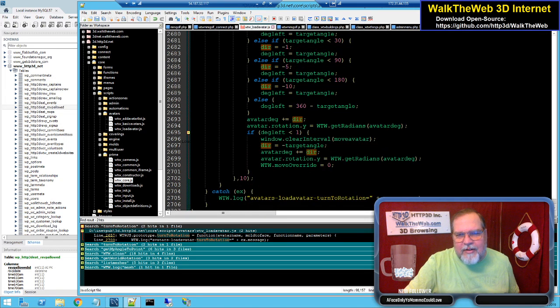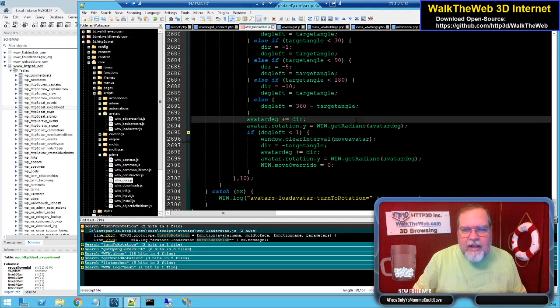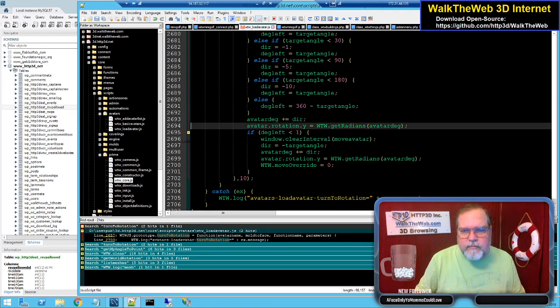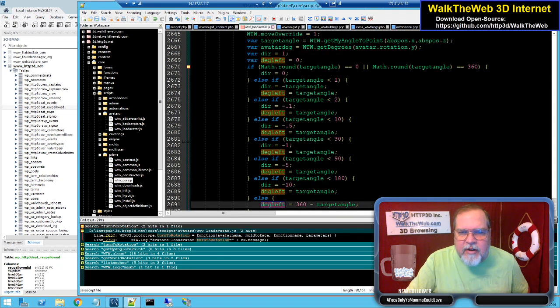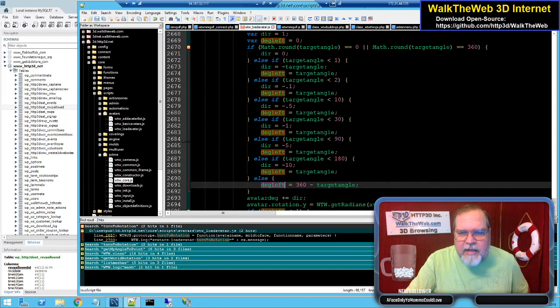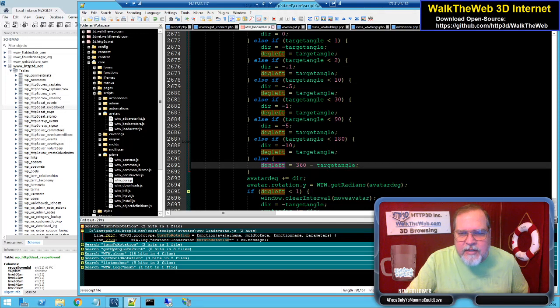I made it work, and I don't remember how I did it. Let's just see. I don't remember what I did. Degrees left should be target angle. Target angle could be positive or negative. That's where the difference is.